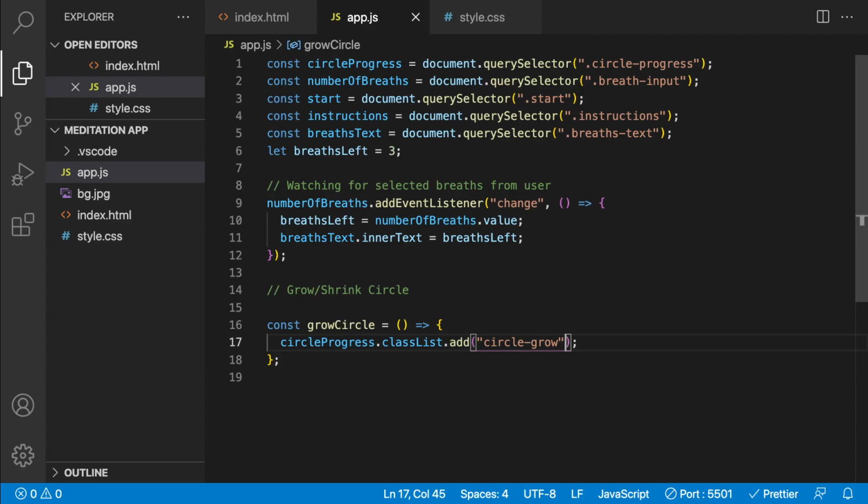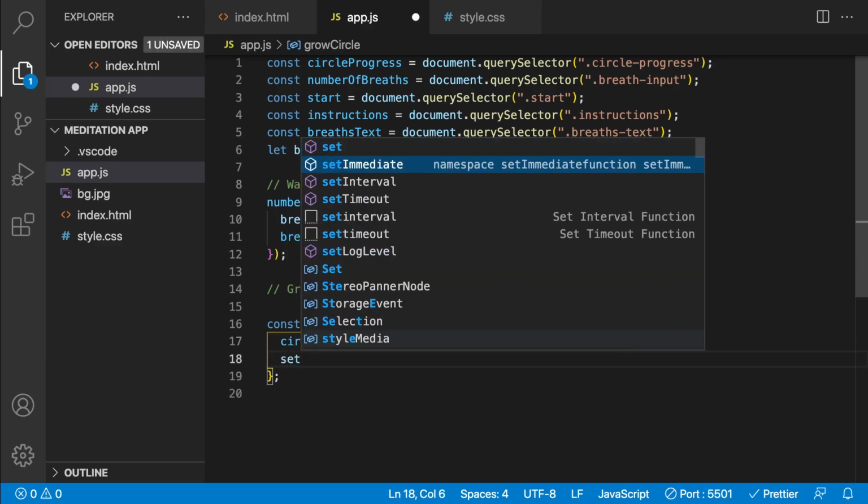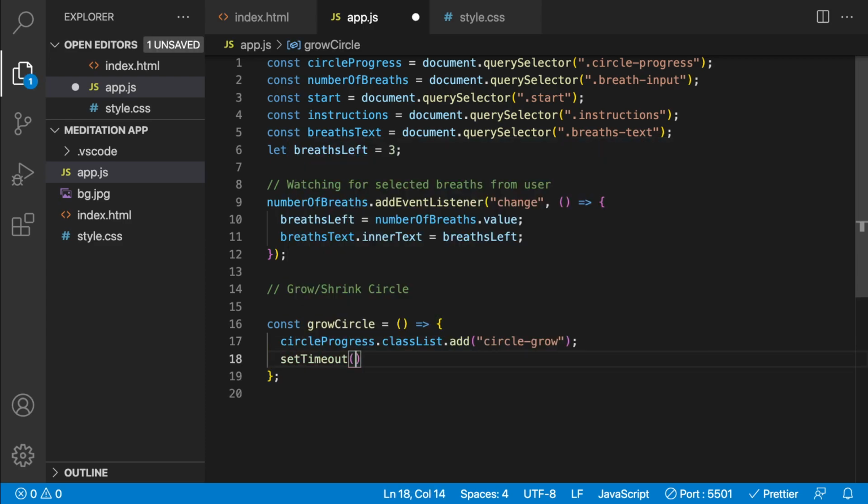Now, we want this circle grow to be removed after the user is done holding their breath. So if we're doing it by the 4-4-4 method, we'd want to trigger the removal of this class after 8 seconds. How we can do that using JavaScript is with a set timeout. So we can say right here, set timeout, and we're going to run our arrow function here.